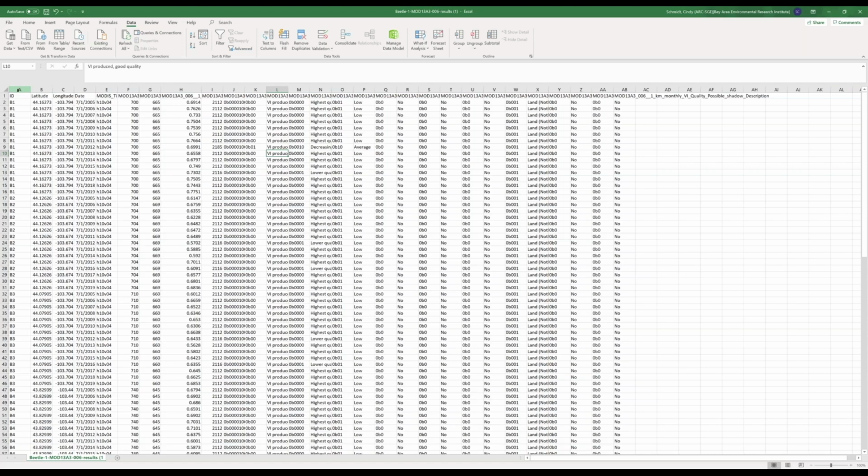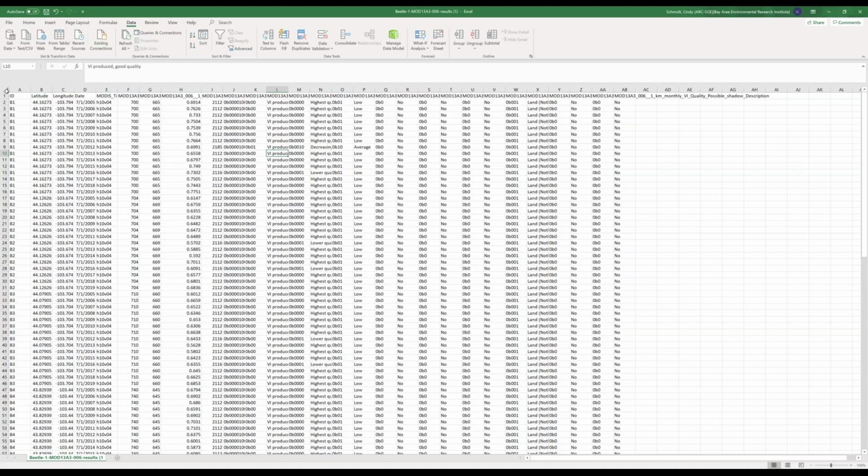So in the A column, we have our points. And then in the D column, we have the dates. So obviously for each set of points, there's different years, 2005, 2006, 2007, and so forth. We have the latitude and longitude, and then the most important thing is column H, because those are our NDVI values. But before we do that, we want to just select the points that are good quality.